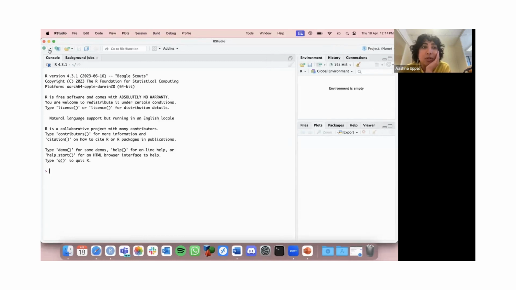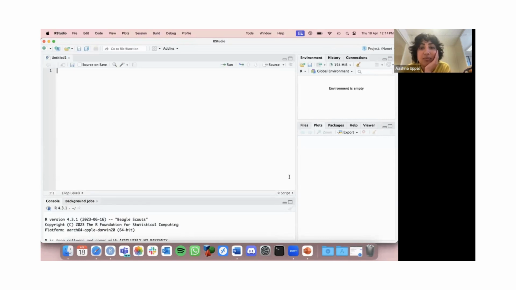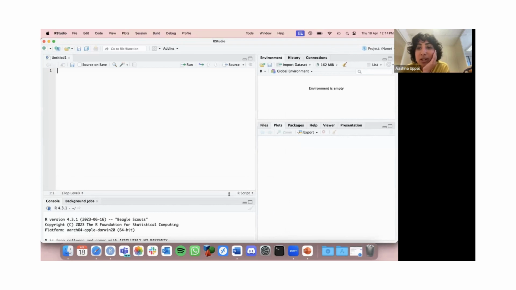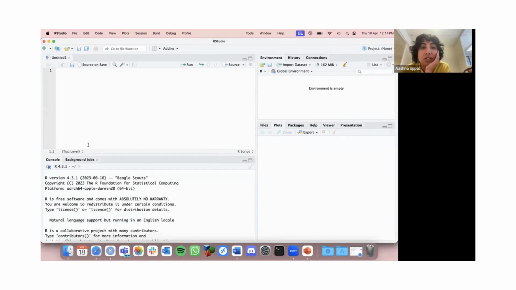I'm going to go ahead and open up a new script. So it's the first option here, R script. And if you remember from last time, we talked about the 4 different sections of RStudio. So there's the R script I just opened. This is the source pane over here, which just means that's where my document lives. I can use this like a Word document. This is where all the action will happen. There's the console pane, which is down here.